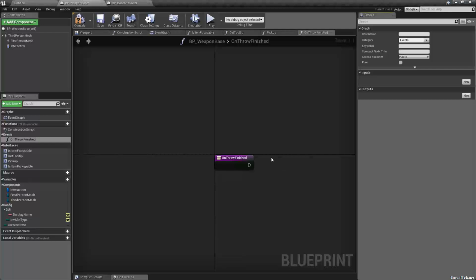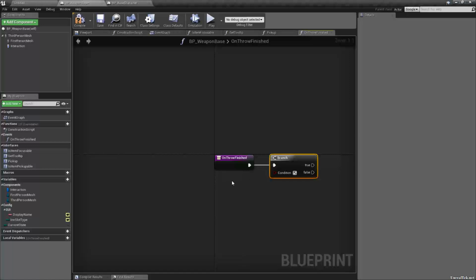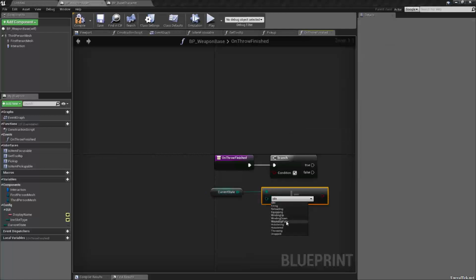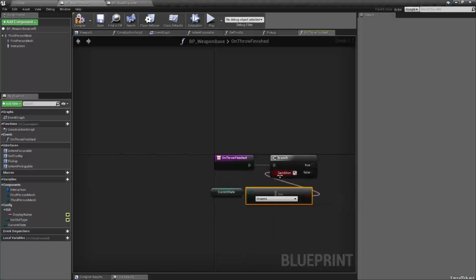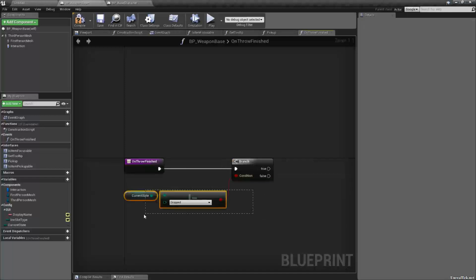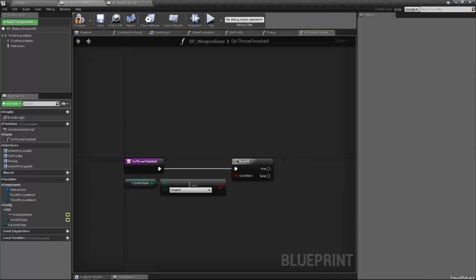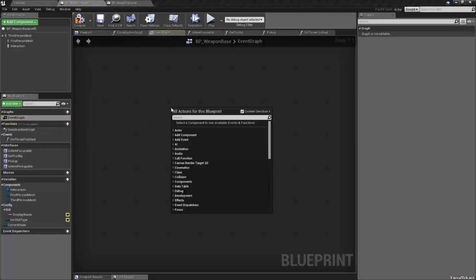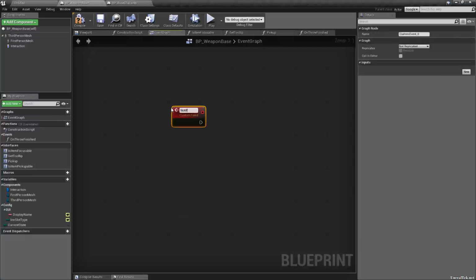Category is going to be events. And so this goes into a branch. And we take current state, and we make sure it's not equal enum to dropped as the condition. If true, we need to notify all clients of drop. So I'm going to go to the event graph, and I'm going to create a new custom event called notify all clients of weapon drop. And this is going to be multicast and most definitely reliable.